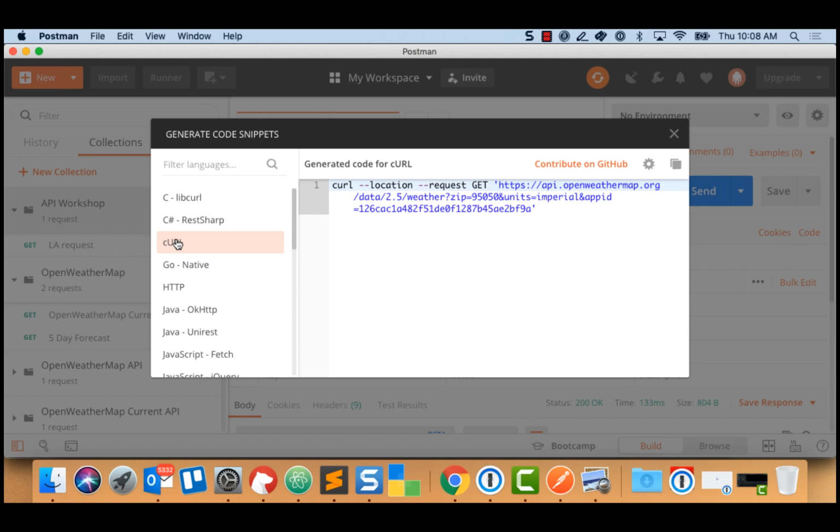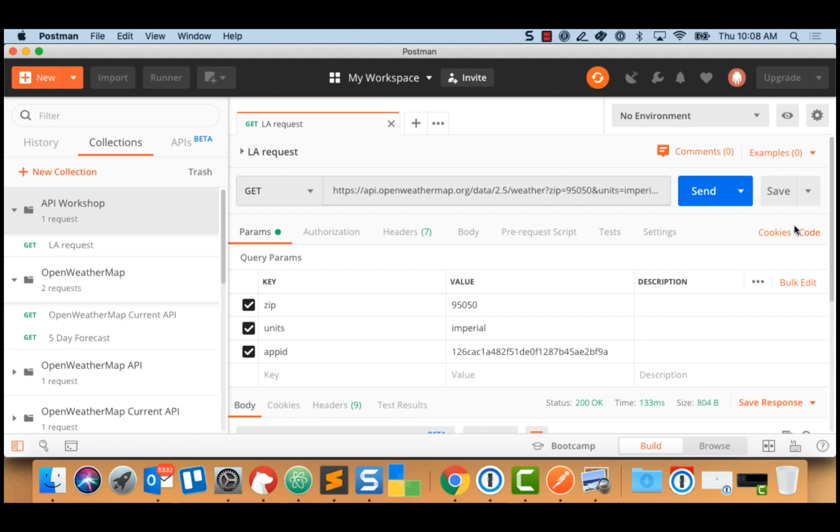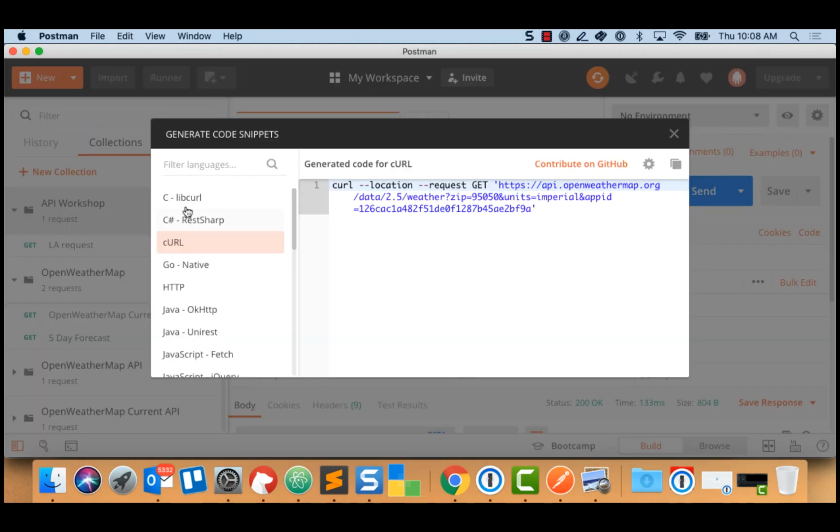Curl is kind of confusing because there's a libcurl and there's cURL, and people write it all lowercase too. But click curl and you should see your request formatted in curl. We'll also explore the JavaScript one later, but are you all able to find this? Right under save, click code, then click curl.